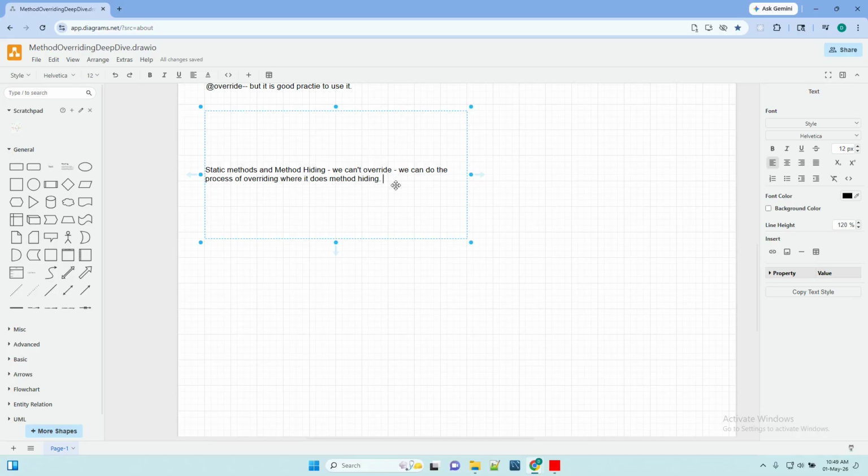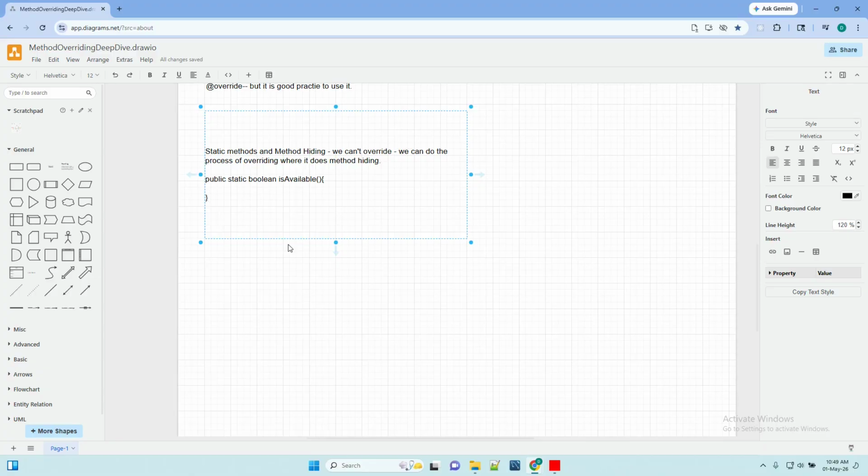So first let's understand the static methods also. When we write public static, and we can give any return type, let's say boolean, and an isAvailable method, so when we use the static keyword in any method, this method is called a static method, and we'll try to override this method. Let's see how we can do that.